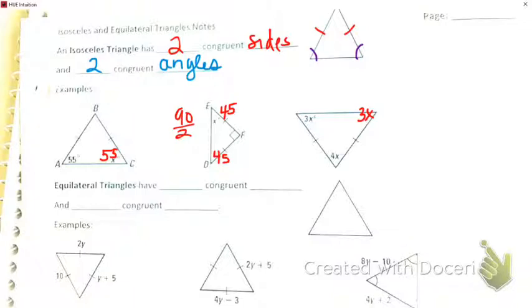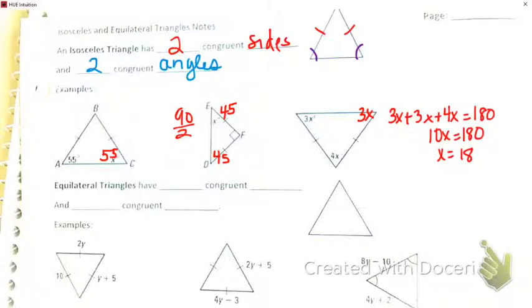What do I know about all those three angles? They all add up to 180. So I have to use the fact that, okay, it's isosceles because I see the two sides. But then I have to use sometimes the fact that all three of those angles add up to 180 to solve for it. So I'm going to have 3x plus 3x plus 4x equals 180. So 3 plus 3 plus 4 is 10. Divide by 10. And we get 18.